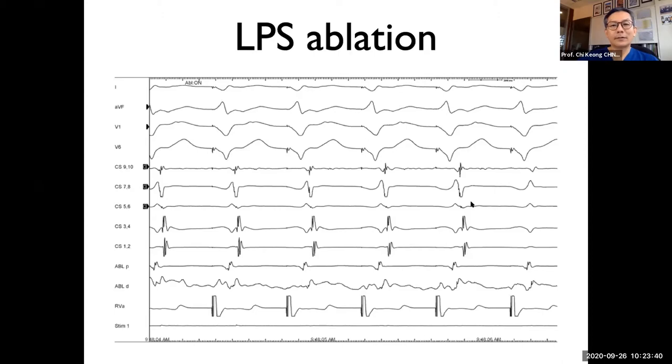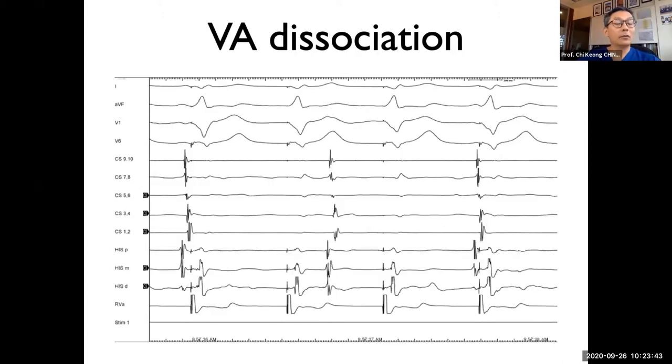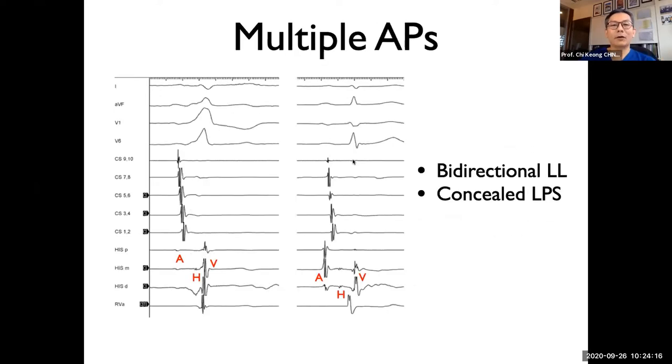dissociation. So this case illustrates, also one more point, that commonly, not all the time, commonly, in patients with a concealed pathway or a manifest pathway, post ablation or eradication of the accessory pathway, they tend, not all the time, most commonly, to have VA dissociation. If not, the VA will decrement, and you may want to do other things to assess retrograde conduction. So this is what you had post-ablation. So be mindful that patients may have multiple pathways. In this case, he has a bidirectional conducting left lateral manifest pathway and a concealed left posterior septal pathway.